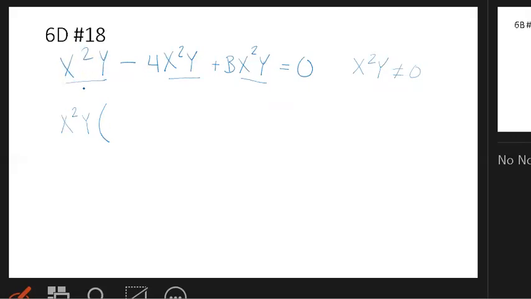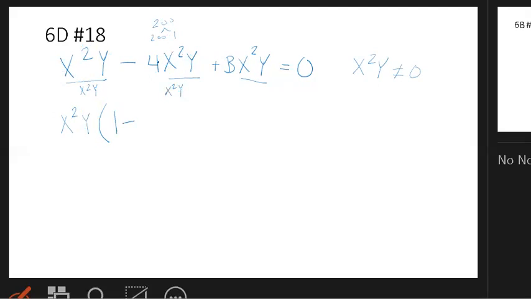When we factor out, it's like we've divided, right? So it's like we're dividing by x squared y. Something divided by itself is equal to 1. So don't just make this disappear. This is still 1. When we factor this out, we still have a factor of 1. When we say the factors of 200, we'd say 200 times 1. So if we pull that 200 out, we still have 1 left. Here, the x squared y, when we pull the x squared y out, we still have 1 left. So don't make it 0. It's still 1. Okay, here, it's like we're dividing by x squared y.